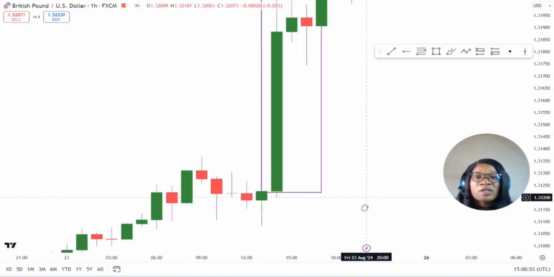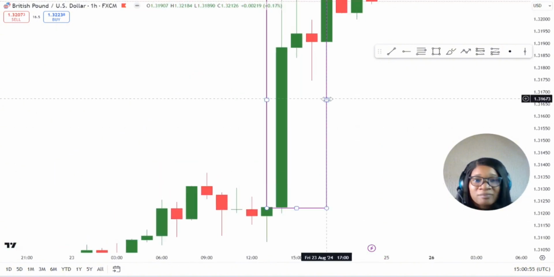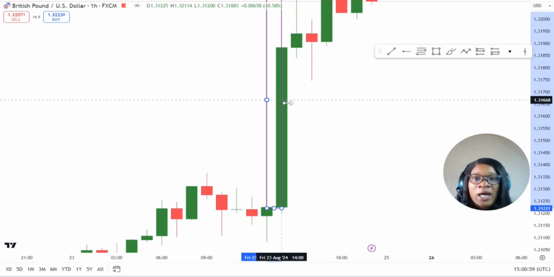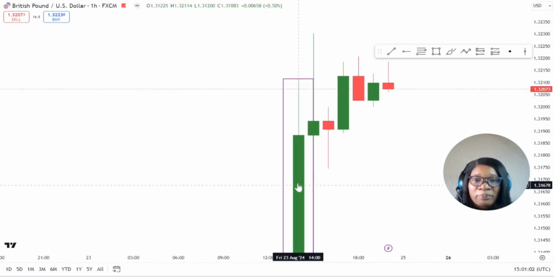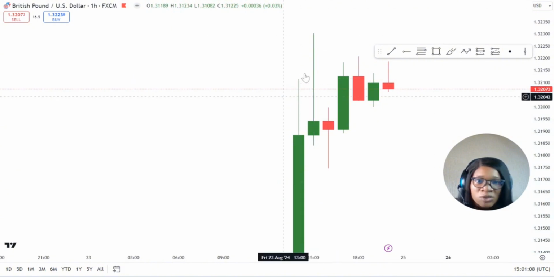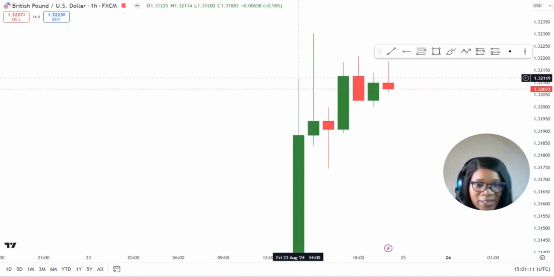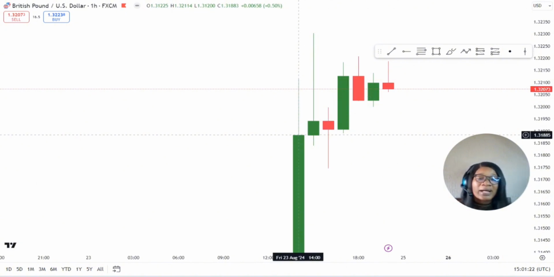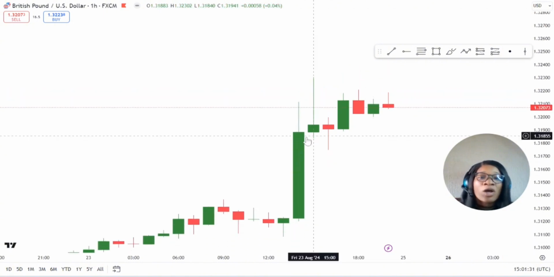And then it bought all the way. The buyers were really strong in this market. And even though this is the highest point that price went to, at the end of the day, sellers were able to push the market down to this point. And yes, it is still a very strong bullish candle because the buyers made a lot of buy transactions on this market, and they were in control of this market, and price was able to close above the opening price.